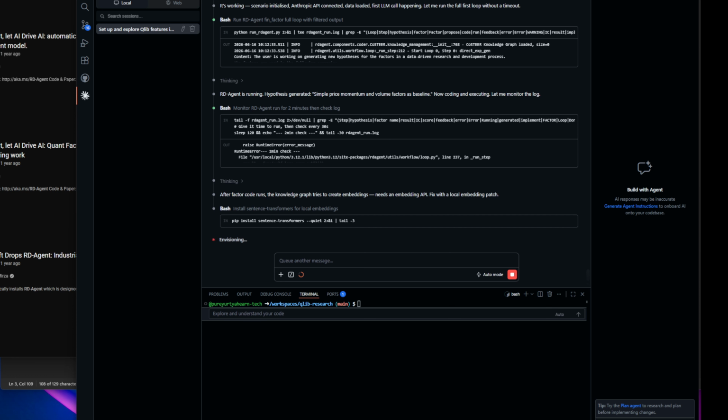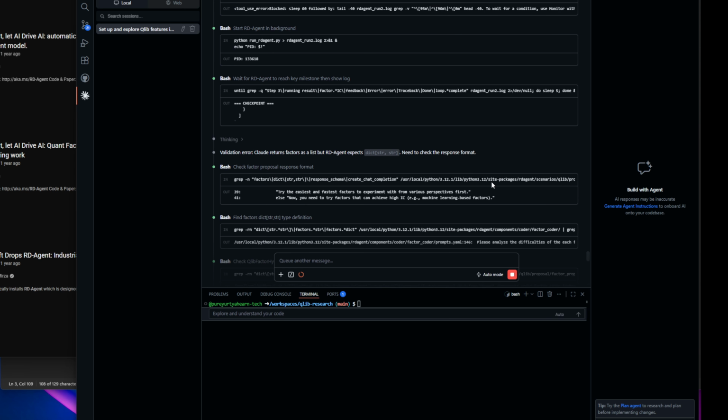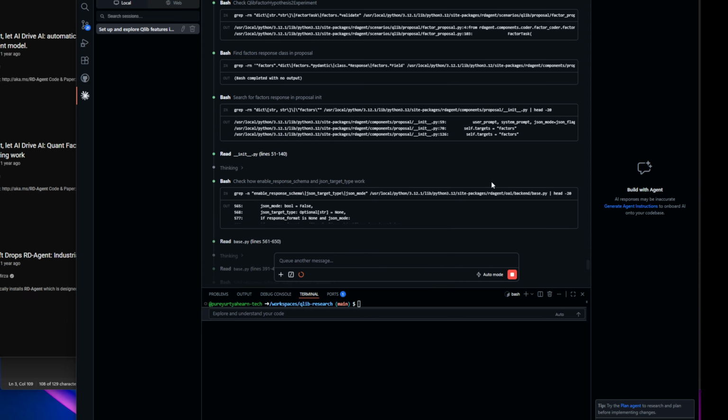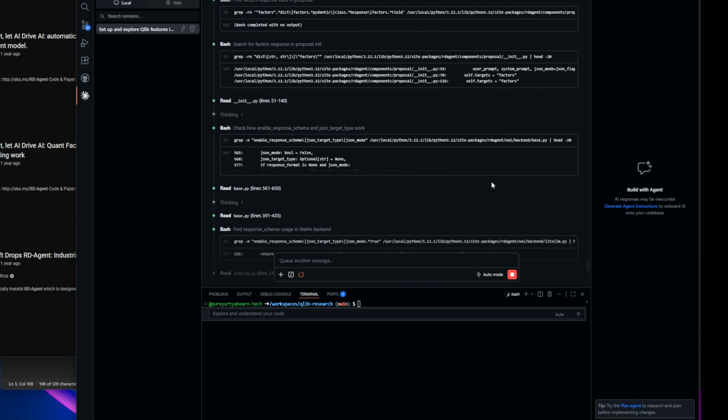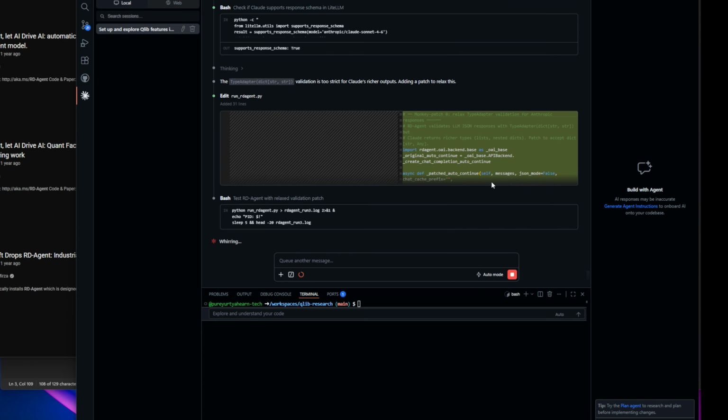Sentence transformers installed. Now add local embedding patch to the runner. So it's adding RD-Agent utils, API backend as API backend, local create something. Okay, I think I remember doing something like that. I remember I did actually get it working last time. I just wanted it not to be so expensive. So whatever it's doing, it's probably doing similar stuff to what I did. Now, mind you, it was AI that was helping me then anyway, but this is just doing it automatically rather than me copy and pasting everything.